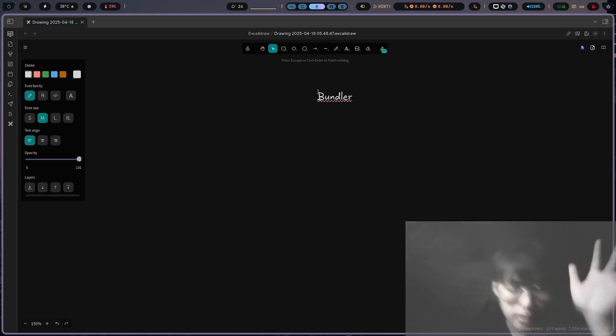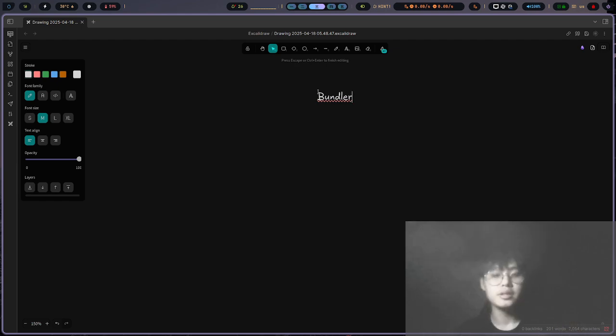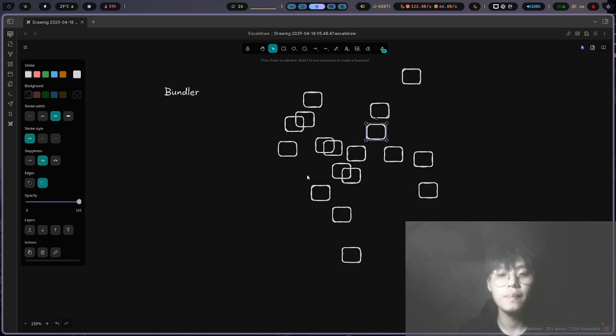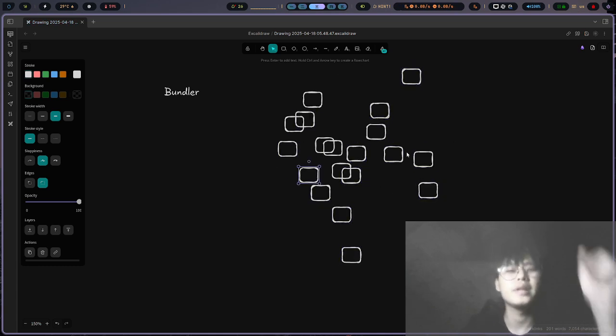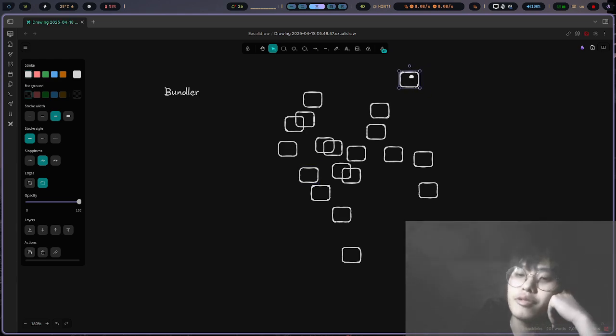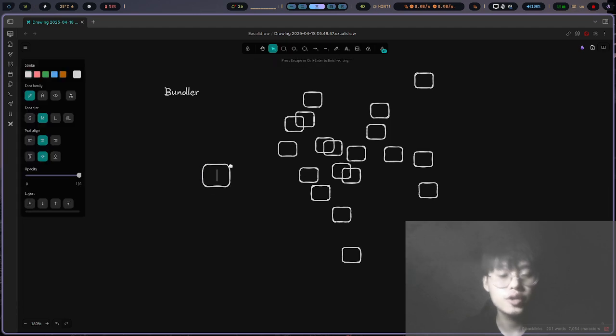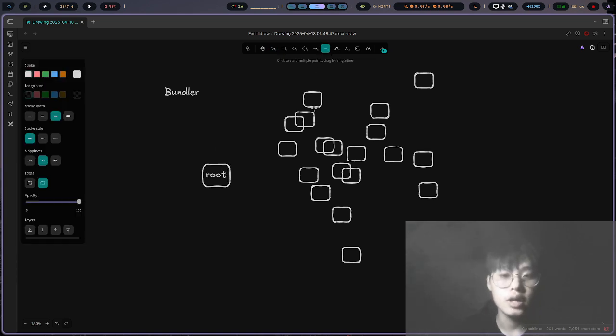So what is the bundler? A bundler just bundles. It's very simple. For example, there's a bunch of files, some kind of round box, and based on the root of your round box, you're just gonna collect it, because you have to gather it.